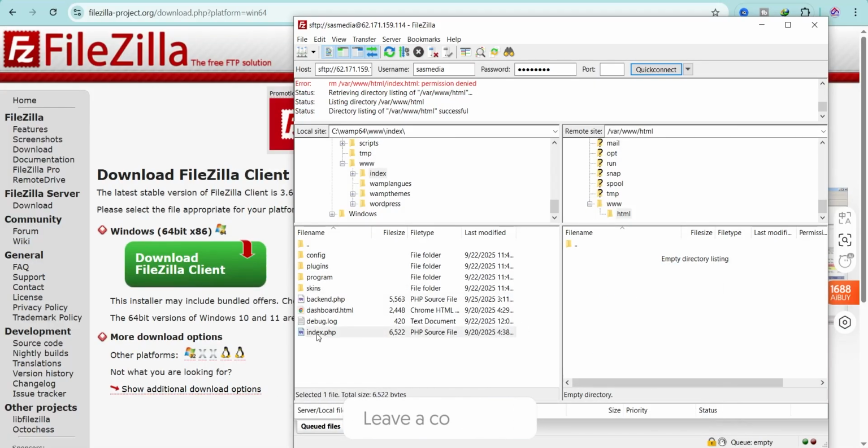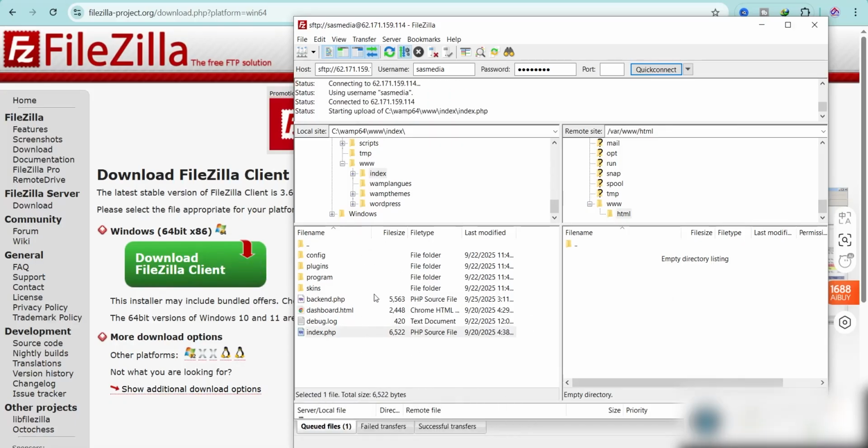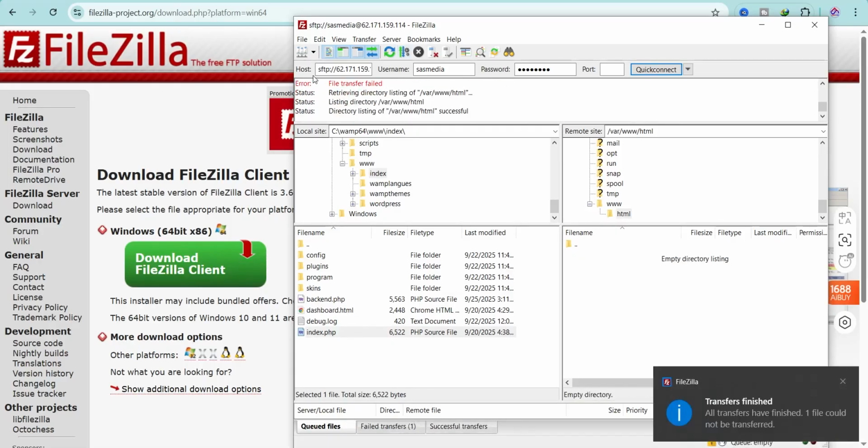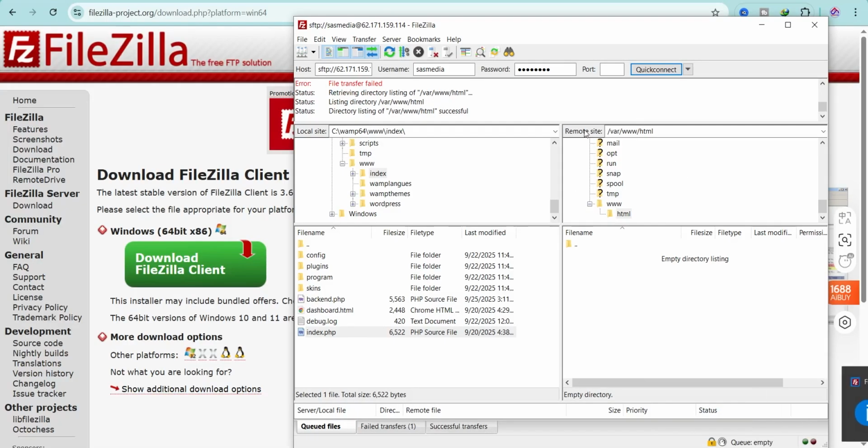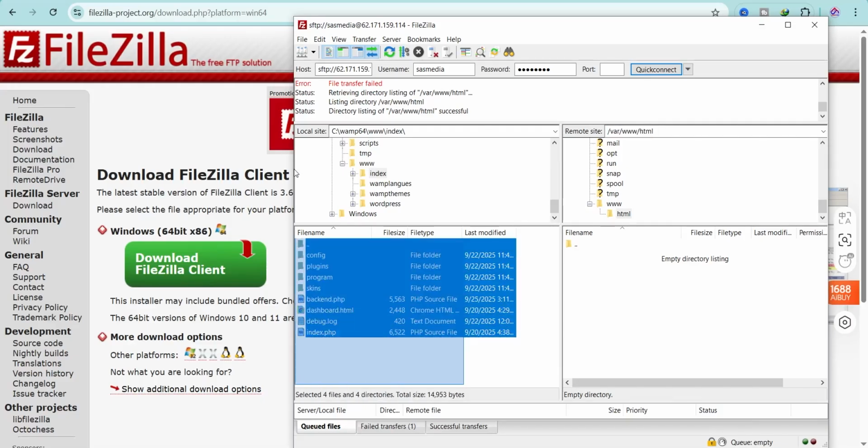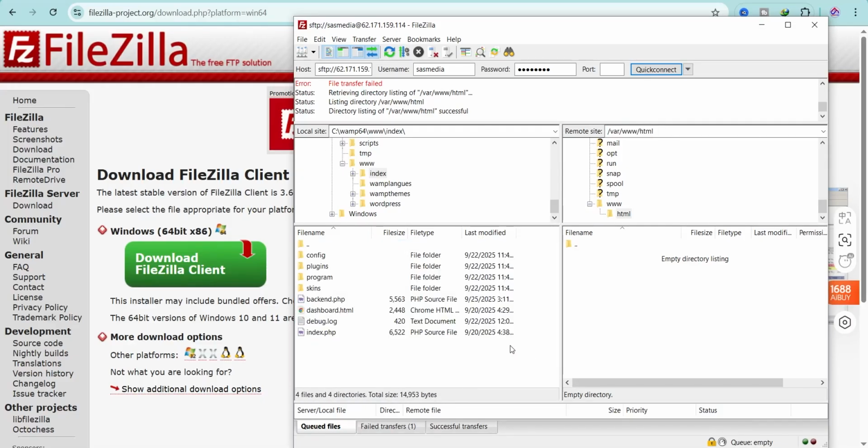So I'm just going to drag this from this side to this side. What you are seeing at the left side over here is from my computer. Let me explain how this works, right? At the very top, you can see it says local site, and this is the remote site. The remote site section is your VPS server, and from the local site section to the file name section is your local PC. You understand? Whatever you're seeing there is on my computer, so I can just drag it to the VPS server. You get the point?